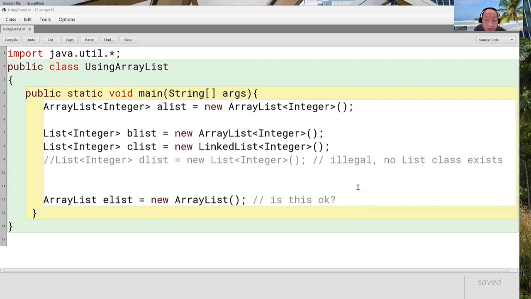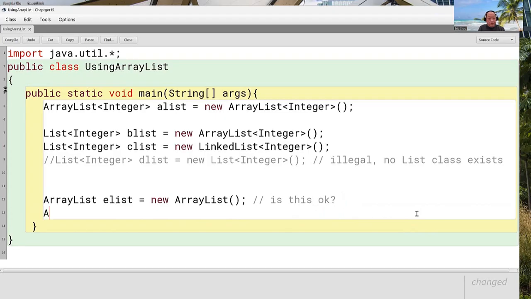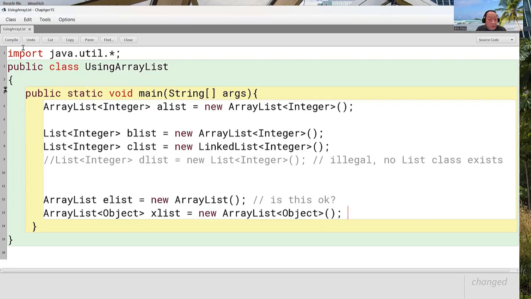It's not okay. No, it is okay. It actually is okay, so you need to keep in mind this is actually okay. It is okay because it is actually the same as this. It is okay because when I compile it, there's no error. When I type it, you don't see the highlight showing it as an error. So it's actually okay. But this one is the same as having the object.